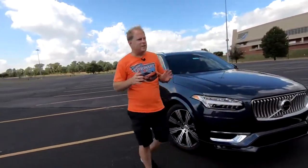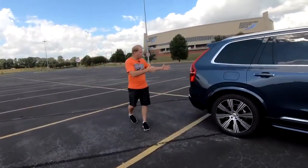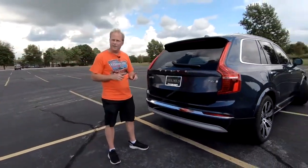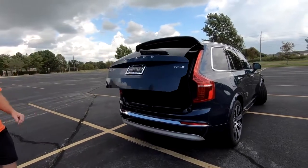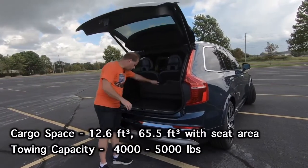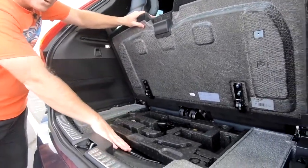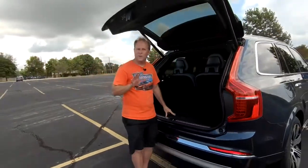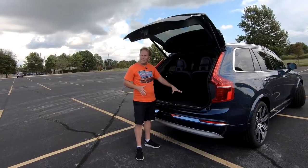Now, something else that is good here, of course, being the 3-row SUV, you're going to have multiple configurations for cargo space, and I'll give you all that information as far as what that is shortly. But another favorite feature here that is standard on any XC90 is the fact that you have hands-free with your power tailgate. That's always a good thing. And storage under the floor right here, just a little bit there. There's not a whole lot there until you do that, but of course that's not really storage. That's going to be where something that's very important, the spare tire and the tools to change that. I hope you never need that, but it's nice to know that it's there if you do, because some car makers, apparently trying to save weight, are going away from the spare tires and going to the tire repair kits.